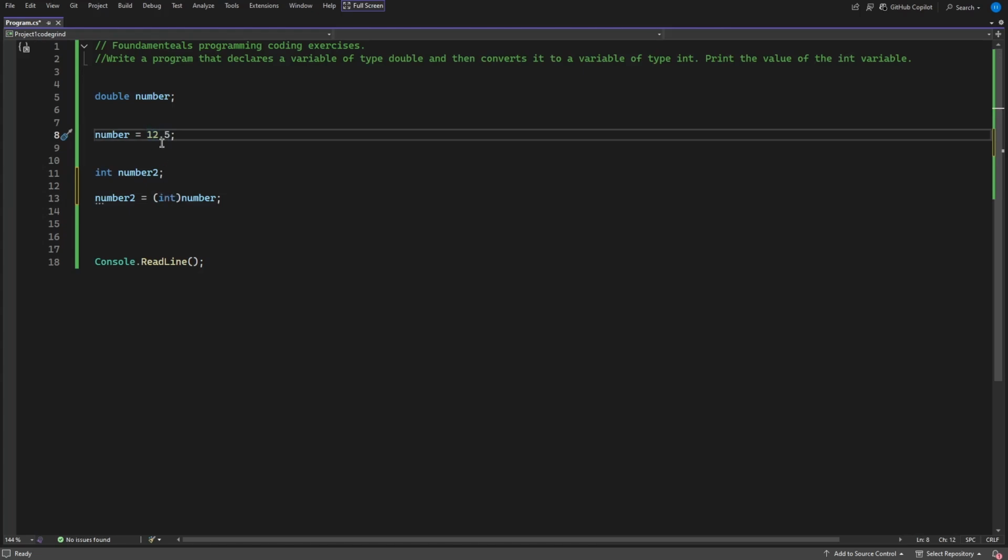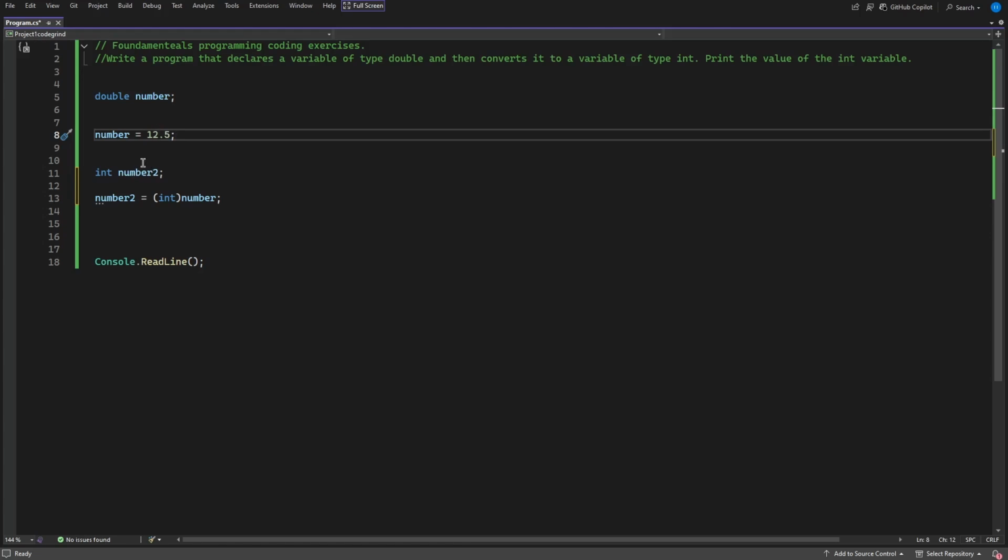The integer will not read anything beyond the unit, so the unit here will be 12. In order to do that, as the exercise tells us, we need to cut anything after the unit.